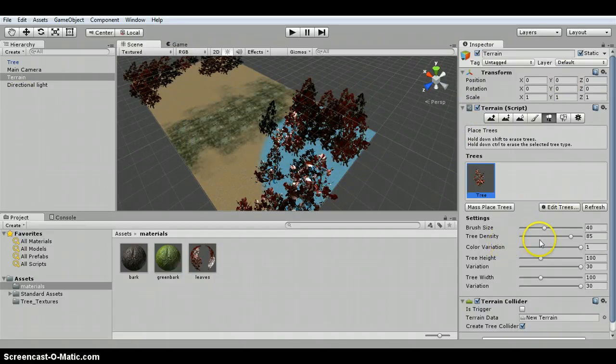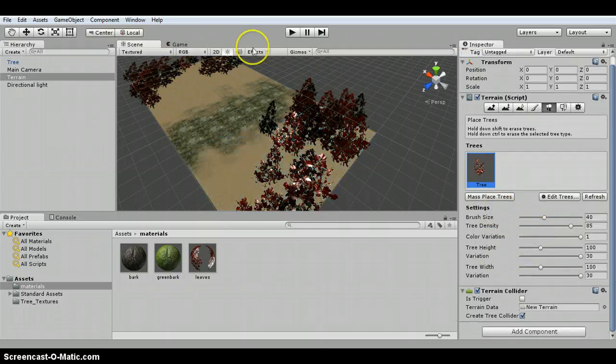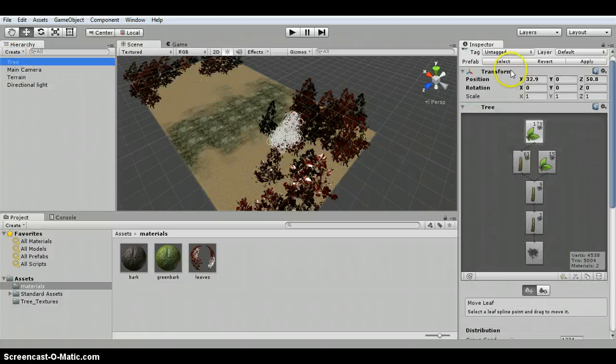It's just basically messing with the settings, making it how you like. And now an important thing, our tree right there, any changes that you do to it will affect all of these trees that we just laid out. So if I change the leaves to blue, they're all going to change blue. You're going to have to make a different tree if you want multiple types. Okay? Now, mess with some of the settings and try it out for yourself. Hope you have fun.